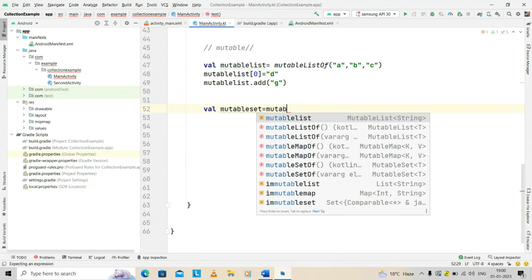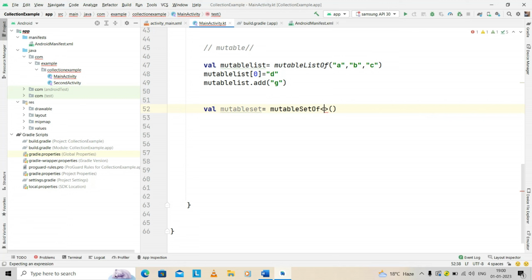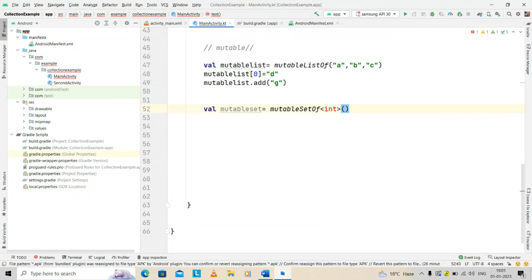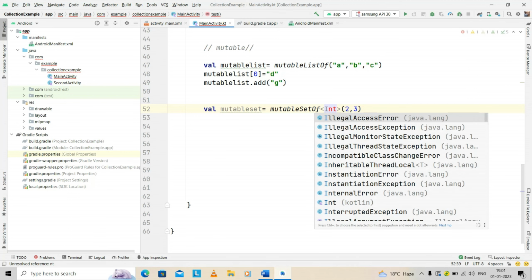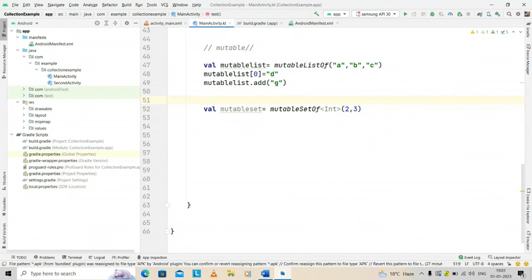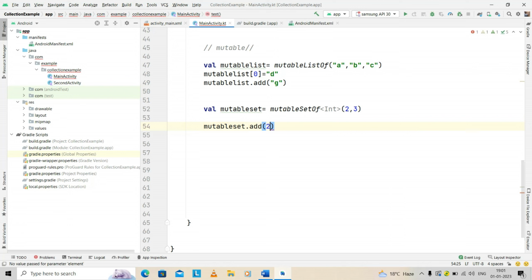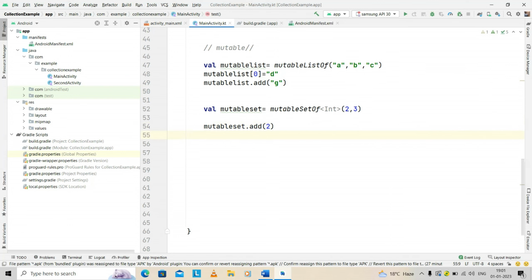So I'm giving mutableSetOf. Here I am making an integer kind of set, and if I say 2 comma 3, two values here, we can then say mutableSet.add, and add something here. This you can work with.